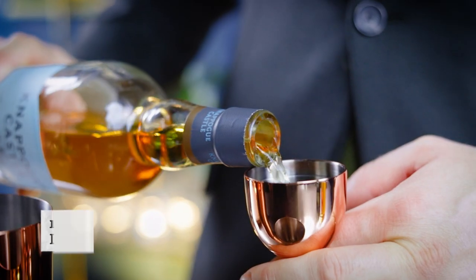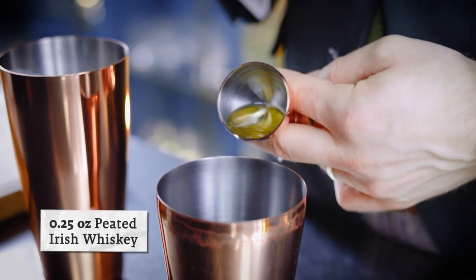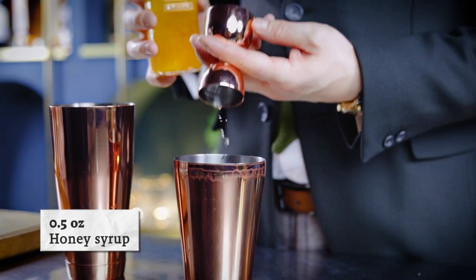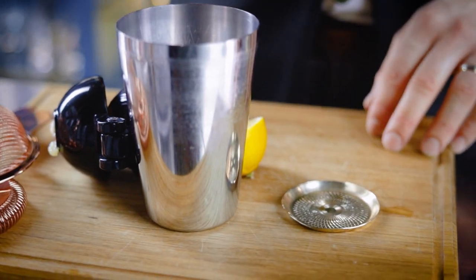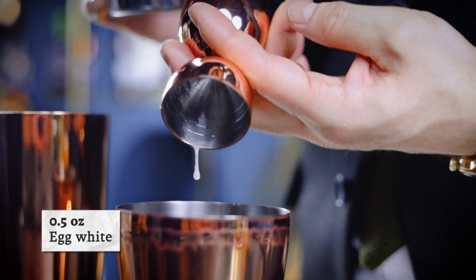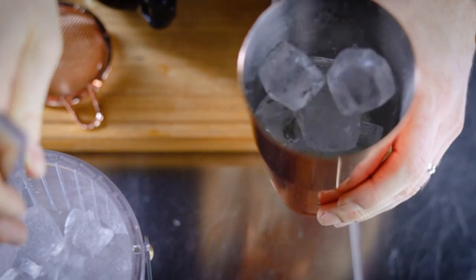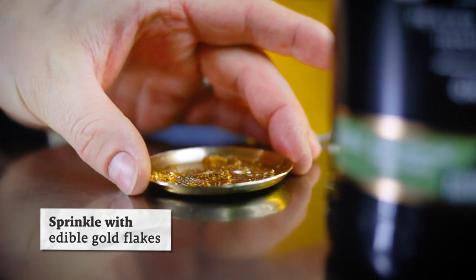This time we're not going with just one Irish whiskey, but two. The addition of a peated Irish whiskey won't overwhelm the drink, but it will give it a nice smoky complexity to complement the smoothness from our unpeated Irish whiskey. We'll also get a subtle kick of gingery spice from the liqueur and a honeyed sweetness to balance it out. I'll use three parts honey to two parts water for my honey syrup. Lemon juice is a great acidic partner with Irish whiskey and will balance out the sweet components. Whisk the egg white slightly to make it easier to measure, then do a dry shake — shake hard without ice to emulsify the egg white and create a nice froth. Be careful, because the pressure inside will want to open the shaker. Then add ice and shake again to chill. Double strain into a chilled coupe glass and sprinkle with edible gold flakes.